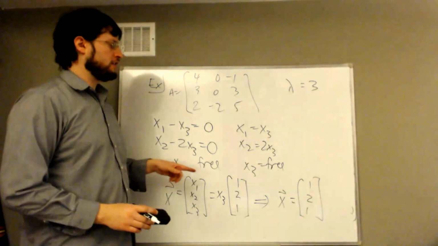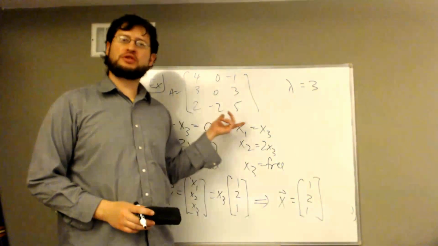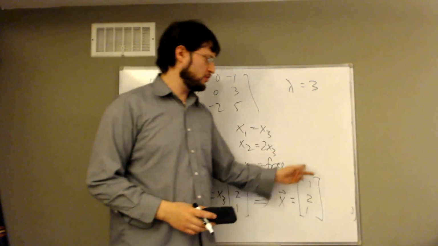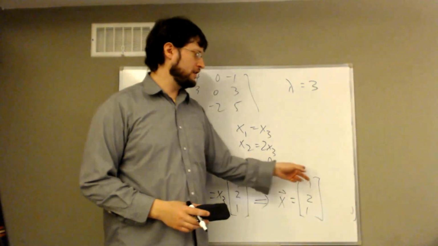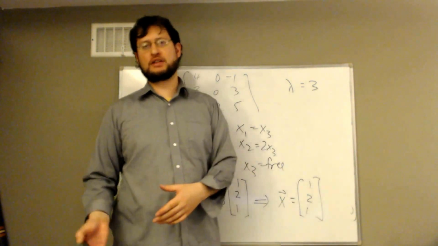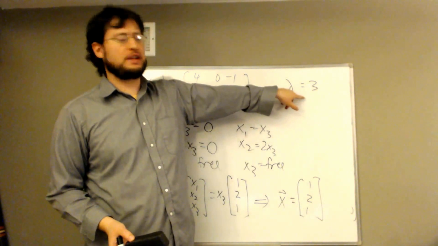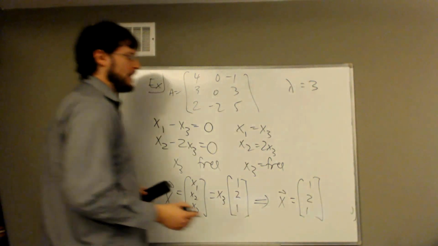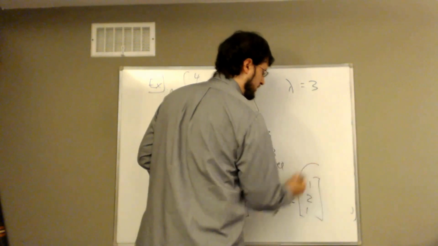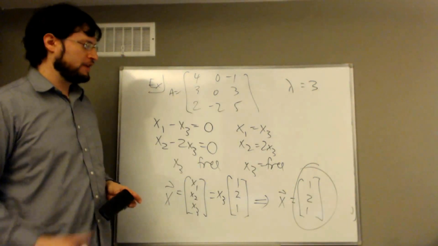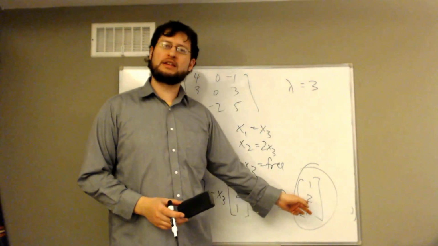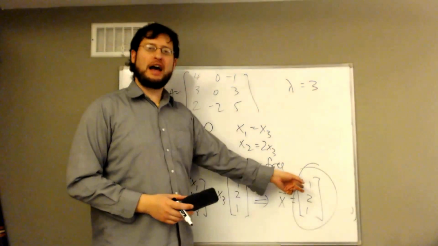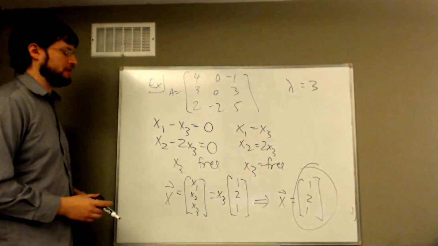This is in fact what we're going to call a basis for the eigenspace corresponding to lambda equal 3. Remember, when we write a solution to a system in parametric form, we may end up with 2 free variables or 3 free variables, in which case we're going to have 2 or 3 different vectors. Each of them corresponds to different eigenvectors, both corresponding to lambda equal 3 if they all came from that. We'll look at that more in detail in the future. But for now, this is the fundamental vector that we get back, the eigenvector. It's not the only eigenvector, remember, because we can scale it, and it still is an eigenvector. But it is a basis for the eigenspace corresponding to lambda equal 3.